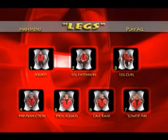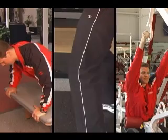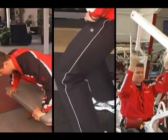Then on leg day, it's squats only, 5 minutes and 44 seconds. And on pull day, it's a long-winded 8 minutes and 44 seconds of pull downs. So over the course of 3 separate workout days, you've learned 3 exercises. While this may not seem like much, push-ups, squats, and pull downs are the 3 most fundamental movements in strength training.